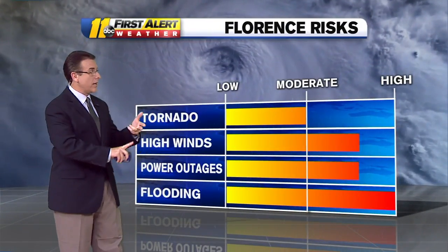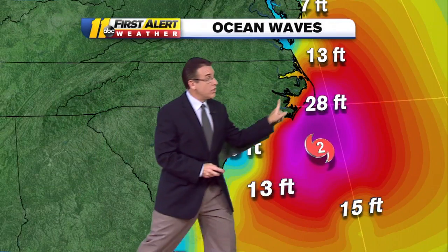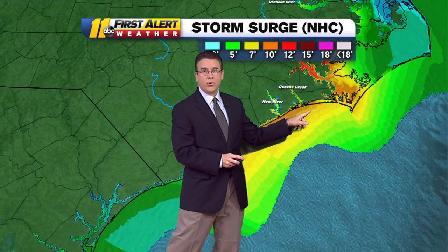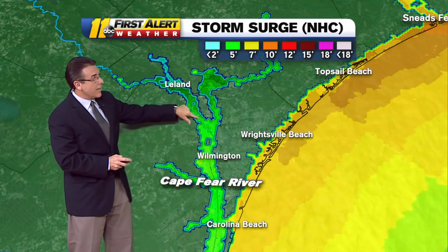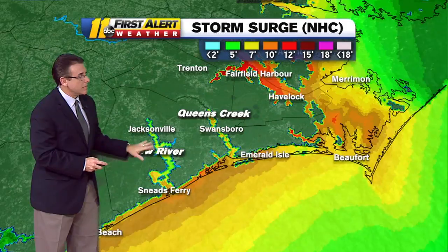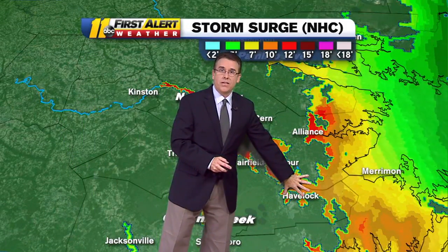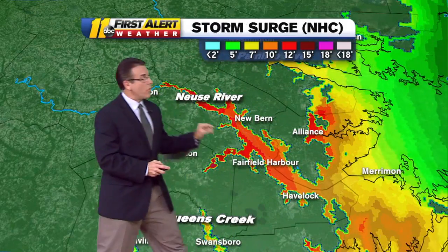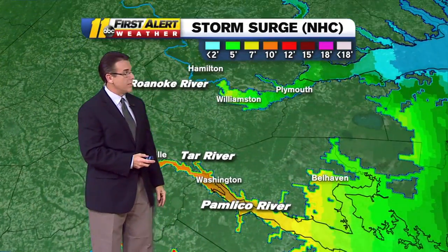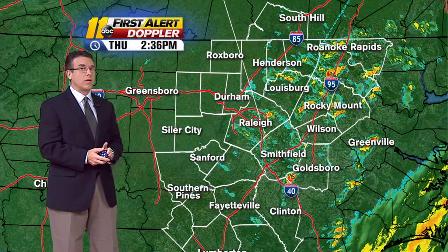Power outages are elevated, high winds are elevated, but flooding is still the main threat we're looking at — with tornado risk in the moderate category as well. Buoy reports show seas at 13 to up to 28 feet, so storm surge is going to be significant. The Cape Fear River is showing around five feet based on data from the National Hurricane Center. Queens Creek is going to flood, same with the New River around Emerald Isle. Once we get into the Neuse River, it's almost acting like a dam — water is being pushed back up, basically filling up and spilling its banks. Significant flooding is expected in these areas, though it does get a bit better farther north. The Crystal Coast pushing southward looks to be the worst of that surge.